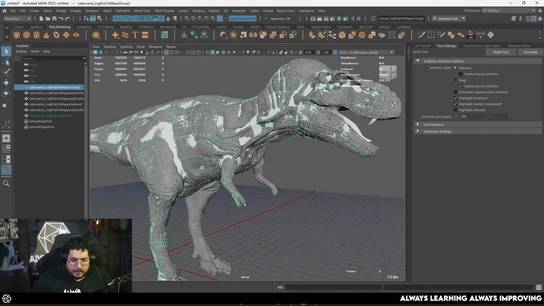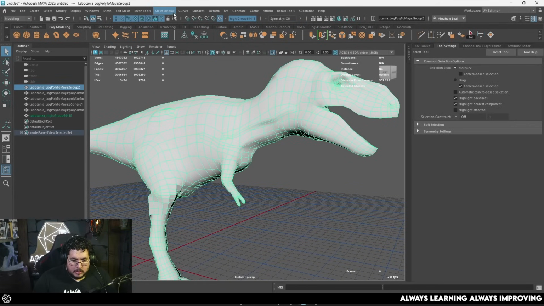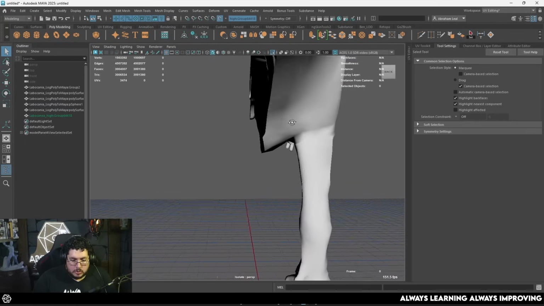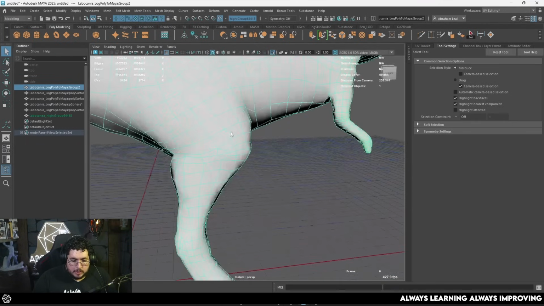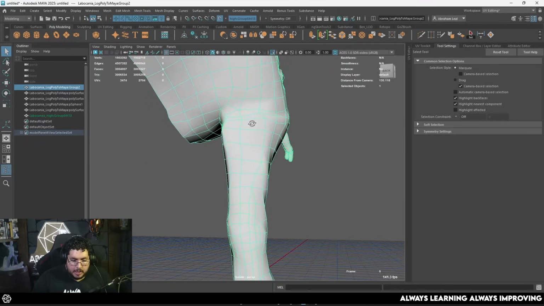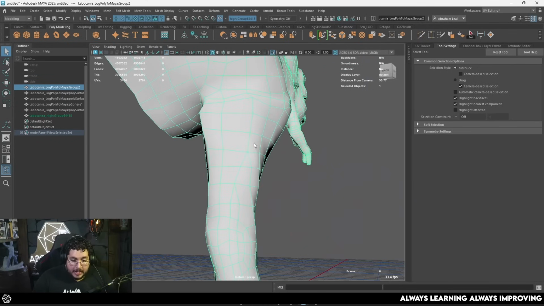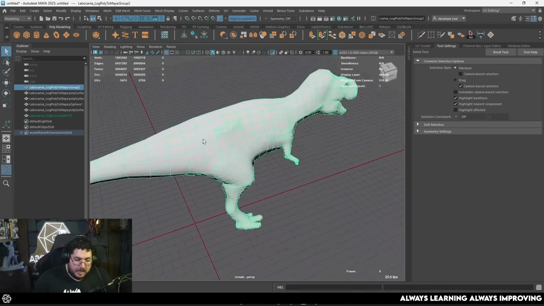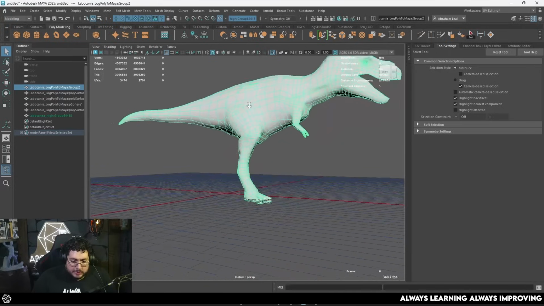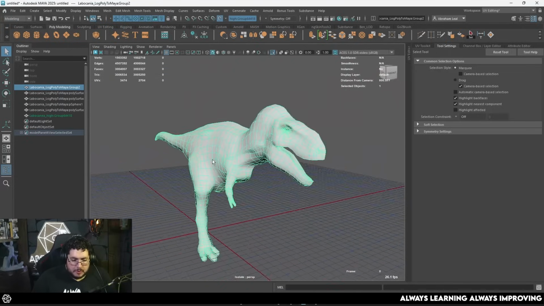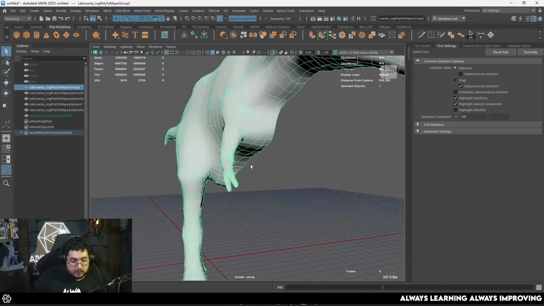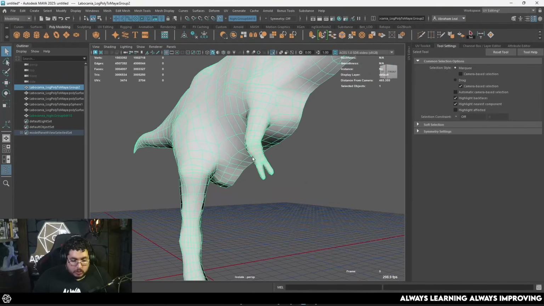Now let's take a look at it without this thing right here. So let's just do a mesh display, soften edge. And we just want to make sure that in general, we have a good flow. So for instance, here, I'm already seeing that this part right here might need the extra edge loop that was following this area. And we might need to add a little bit later. But this is a good spot to try doing UVs, my friend, and seeing if the bakes work. Go for it. Do that for the next session. We're going to take a look at bakes and the UVs. And if everything's okay, we'll jump into texturing, okay?